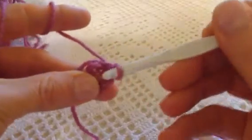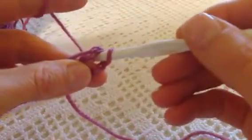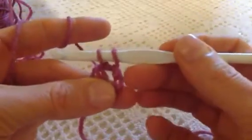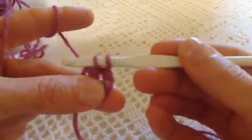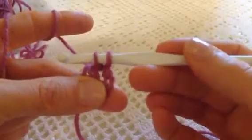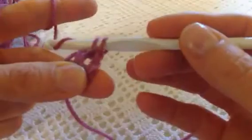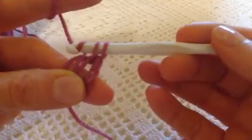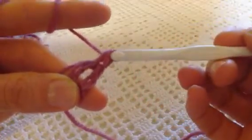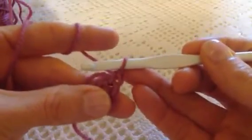Then take the hook and push it through the center of the ring. Yarn over and draw it through. And instead of drawing it all the way through the loop that's on your hook, you're going to just draw it through up above the surface of the ring and leave it on your hook. So now you have 2 loops on your hook, and you're going to yarn over a second time, this time not within the ring but outside of it, and so pull that through the 2 loops that were resting on your hook, and now you have a single crochet.